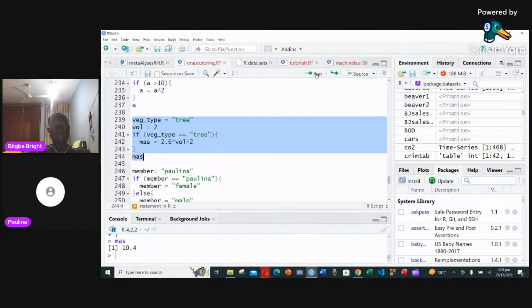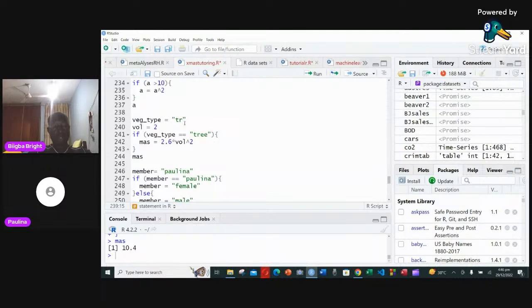Alright? So the mass is printed. But because we have not given else, if we change the condition, if we change the 3 here to something else, it will still print the mass. Because the arrow will go through and it won't find anything, so it will come and print only the equation. So if I change it to, let's say, this, and run the whole code again, you see that it will still print the equation here.